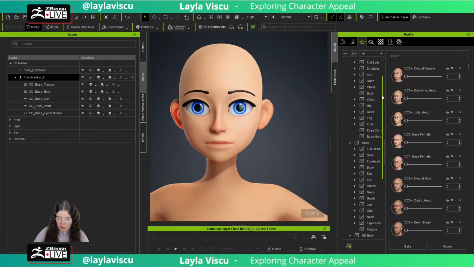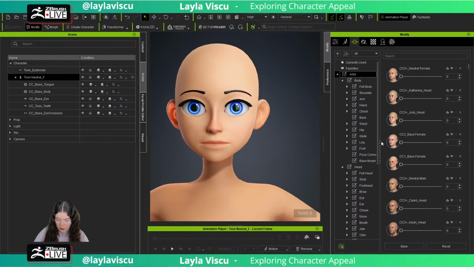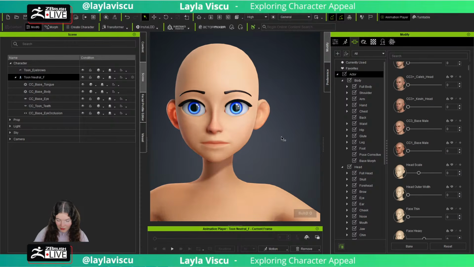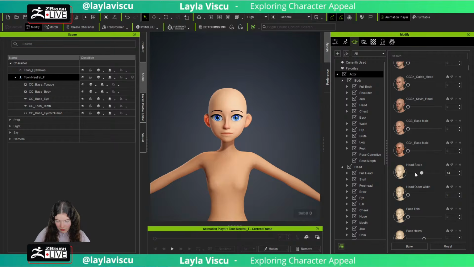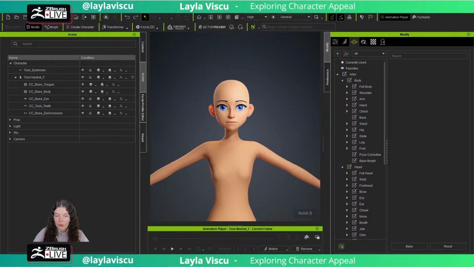You'll have a bunch of sliders here. Each one of them controls something like a part of the body or part of the head. And there are even blend shapes to switch between different characters, which might look a bit weird on a stylized character, so I'm not gonna do that. But we could increase the scale of the head. I think I'm fine with this one for now.